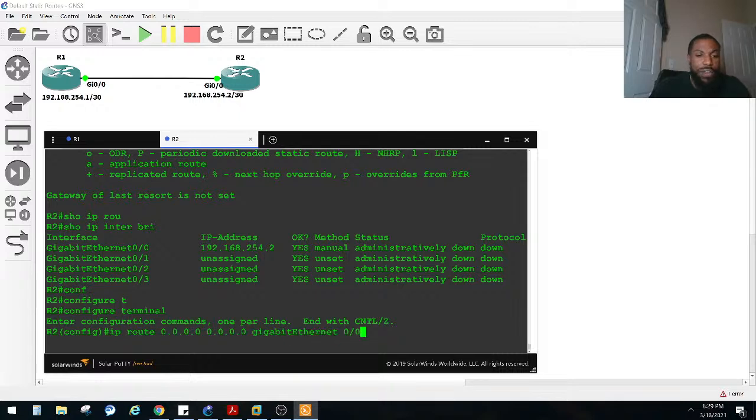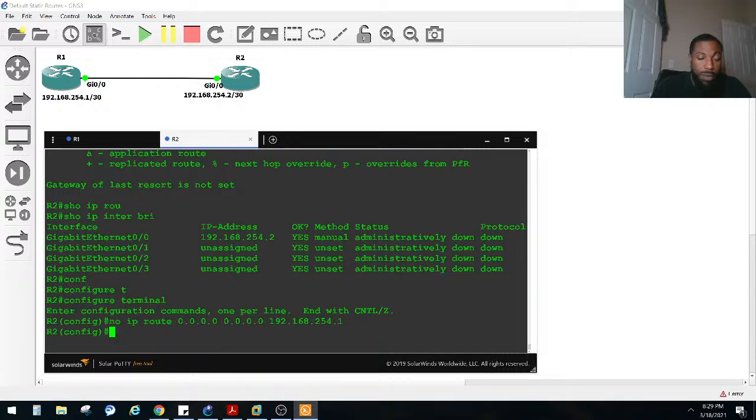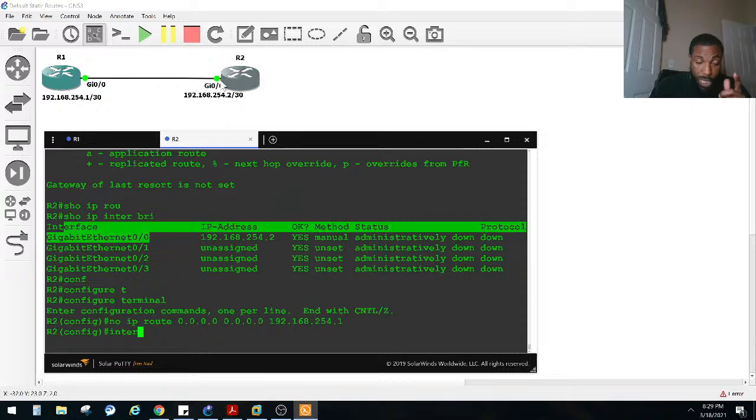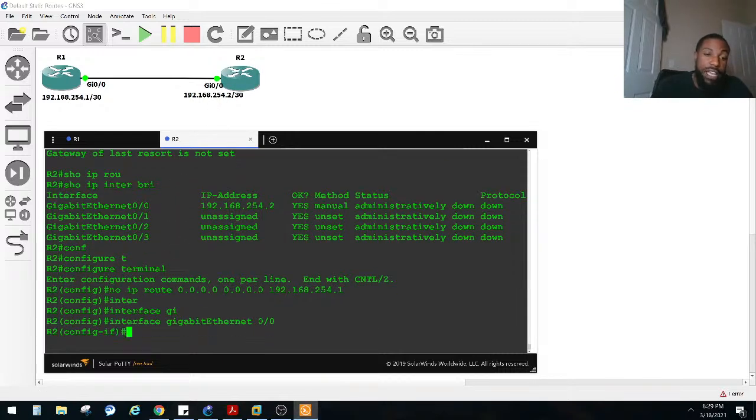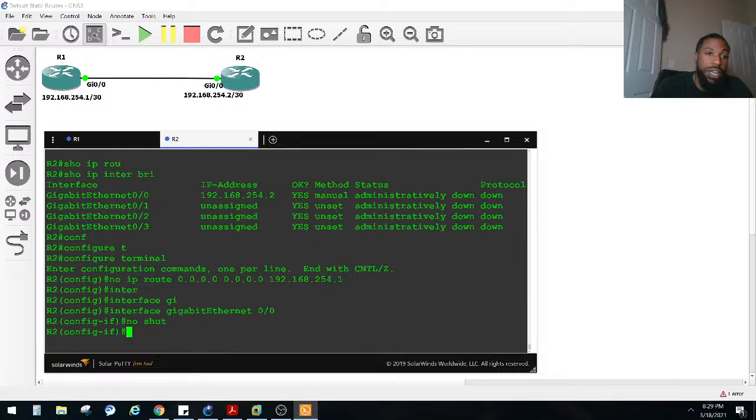So let's get rid of this default route right here. No IP route. And then let's turn up, basically, we're gonna turn up this interface. This interface was down. It's green, but I thought GNS3 at least shows it red when it's down, but it's not. So Gi0/0 and then no shut. Thought I turned them up. Maybe I turned up router 1. That's probably what I did.